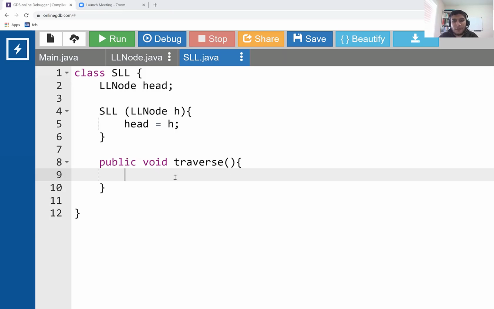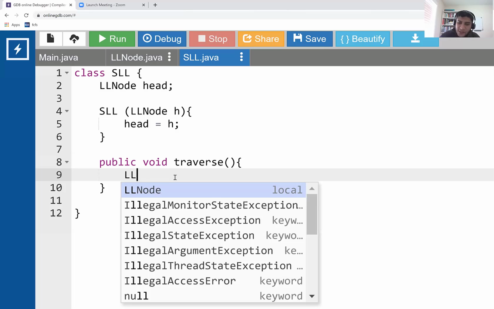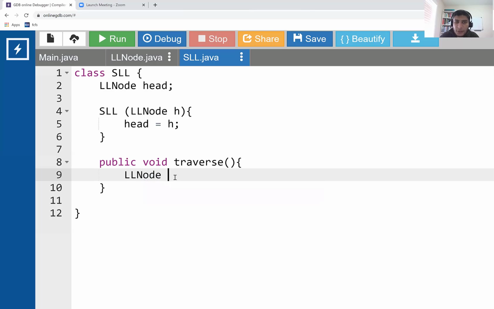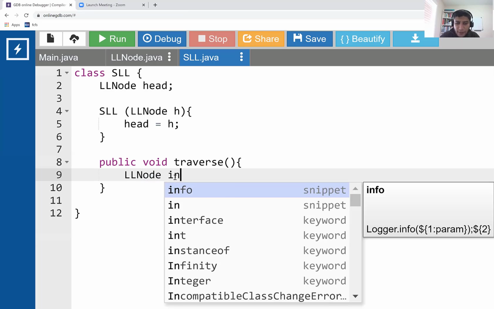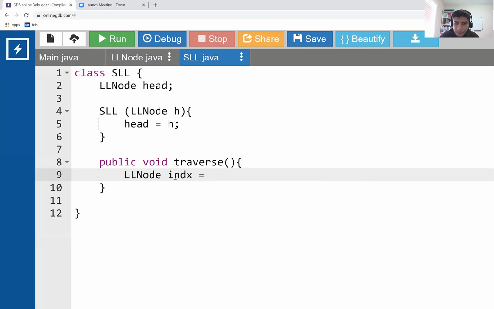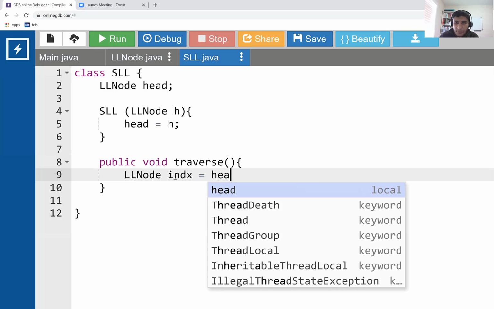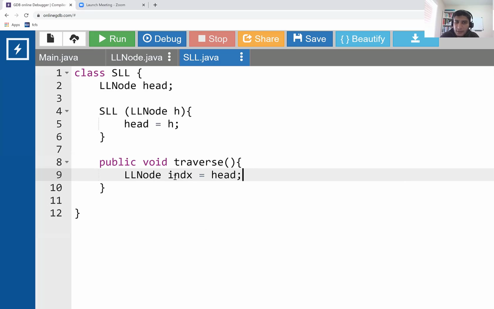So I would have to define this as an LL node because it has to reference nodes, right? So it would be LL node, and then let me call it, I don't know, anything, index. Then where should I put this iterator initially? So the first thing is we defined it, but I should start from a certain point. And this point should be, what do you think? The head, Mark, thank you. So here I'm starting from the head, and then I should go through.